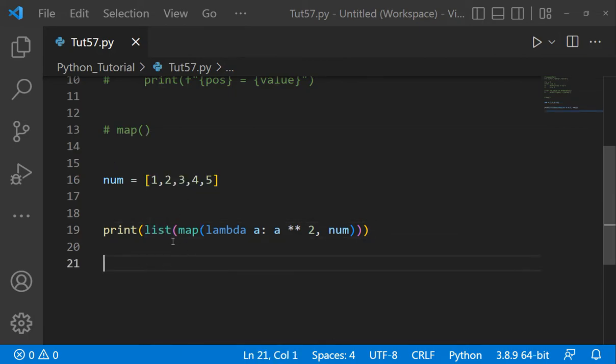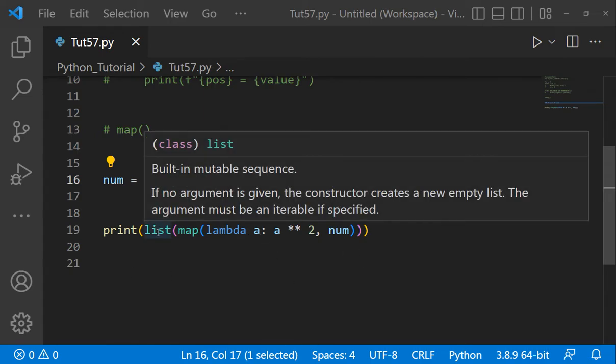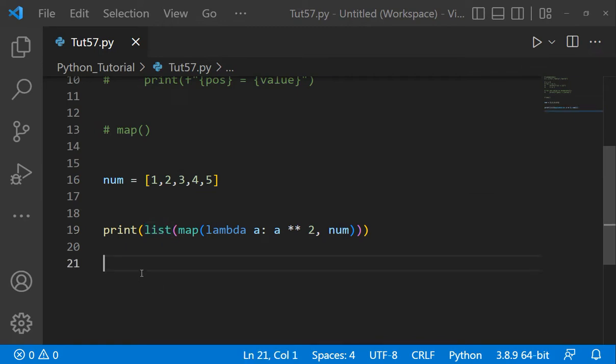Now after that, here we have 2. Map iterates over the list, takes 2 and sends it to the function. Now the value of a is 2, so 2 is squared and now it is a part of the list, and so on. It iterates till 5, and at the end the value of a is 5, and 5 is squared, that is 25, and it is a part of the list. So that's how it is created.